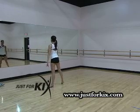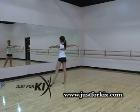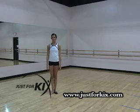Full out. Here we go. An inside tilted leg hold turn. 5, 6, 7, 8. 1, 2, 3, 4. And we'll have Shannon demonstrate one more full out facing us.